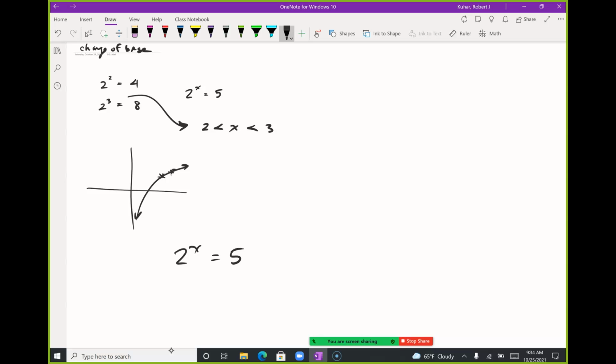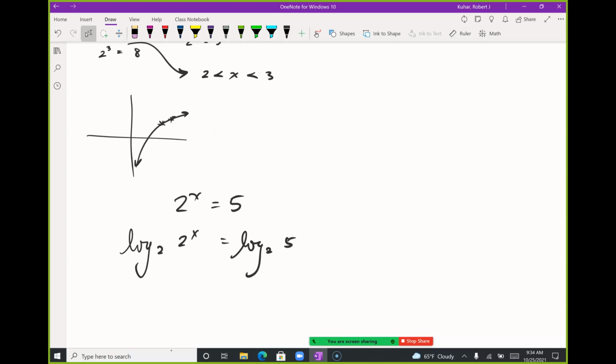I'm going to choose to get this answer with log base 2, right? So I'm going to take log base 2 of both sides. What happens on the left? It comes out to x. Exactly. I could say, let's bring the exponent out first, and then I get log base 2 of 2, and of course, what exponent makes 2 raised to the exponent equal 2? It's 1. So this is all 1.